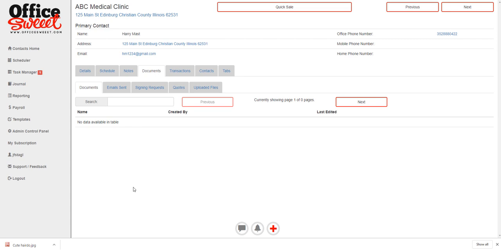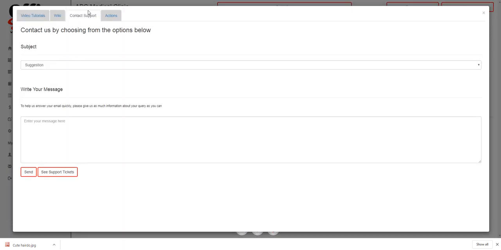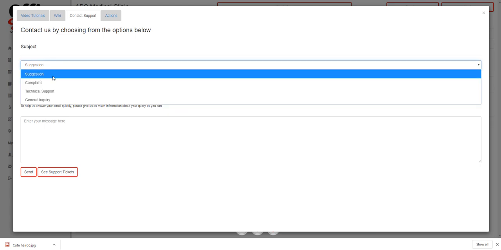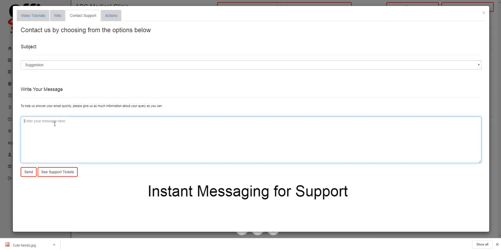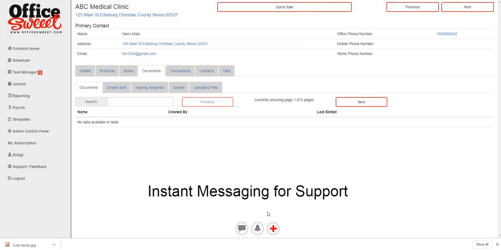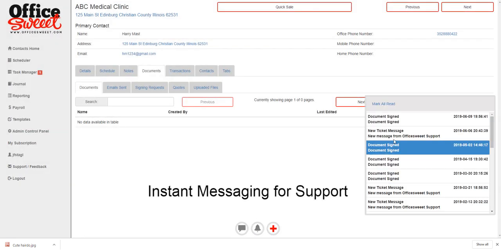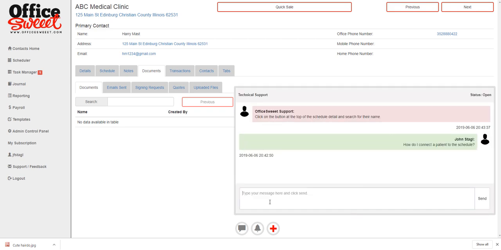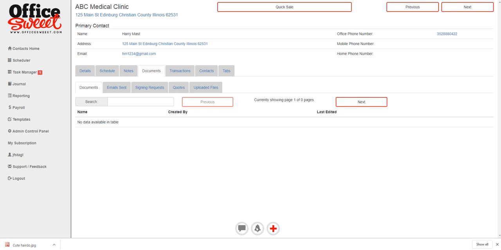Good luck, and remember, we are here if you need us. It's very simple, very quick. You come over here, you can put anything you want in here, type a note, and when you send this to us, it's going to come to us. So it's going to pop up a message here. We're going to look at it. We'll be able to respond. We'll type you a message back, and for you, it'll notify you that there's a response to that message. So we're here for you.